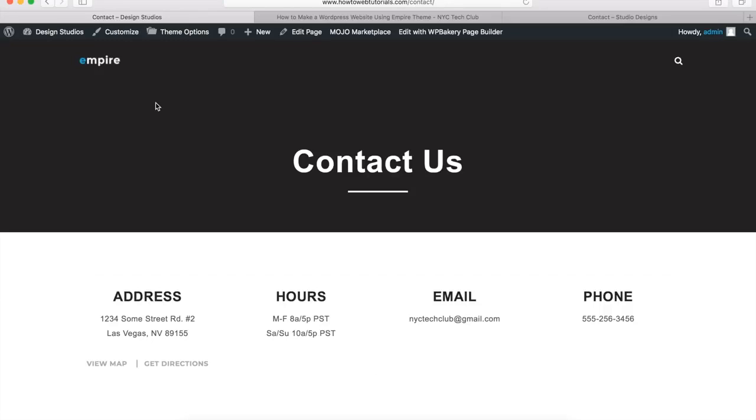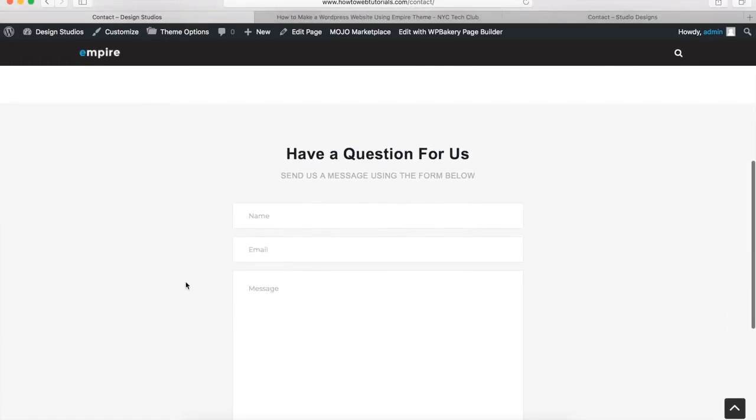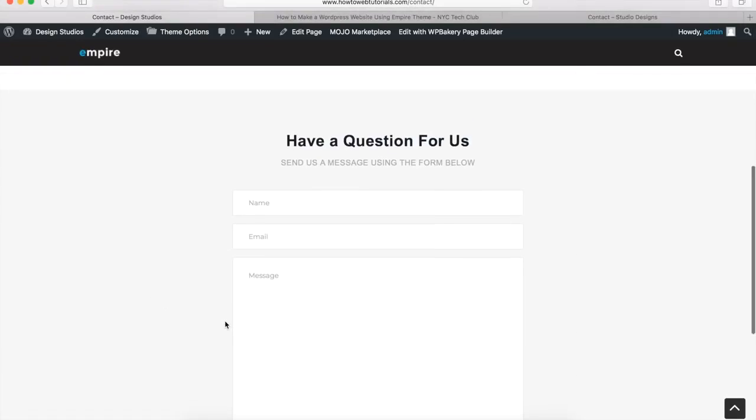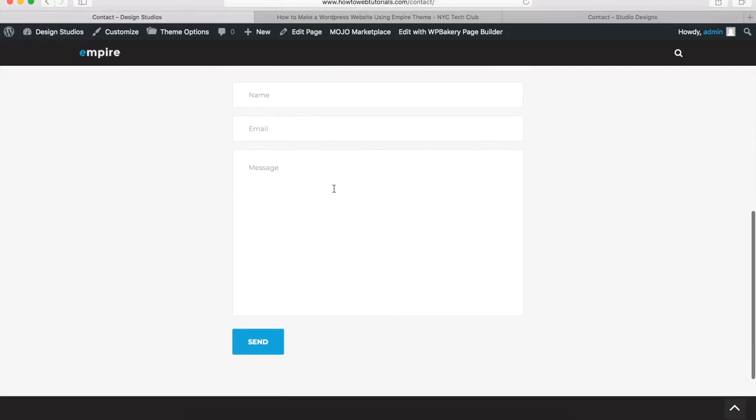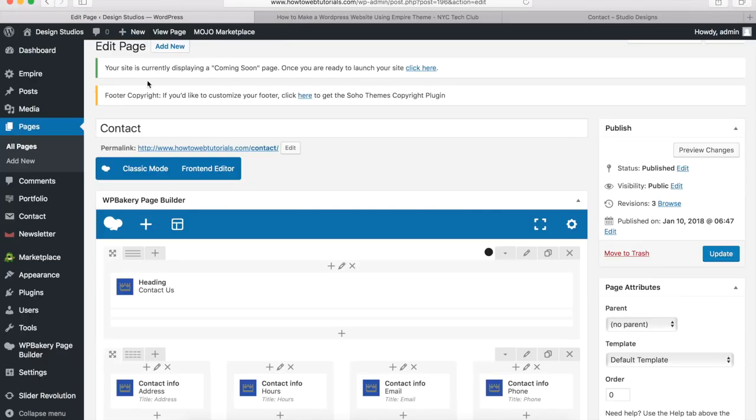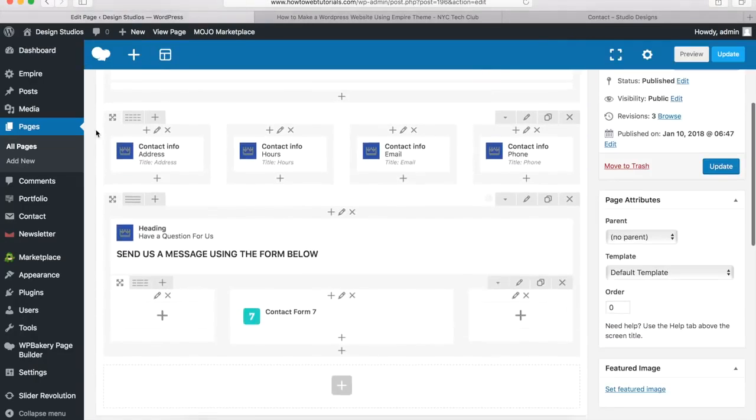And once you're on the contact page, if we scroll down, this is the contact form that you should see now. It should be formatted just like the demo WordPress website. If this is what you see, then we are good to go and we can build the rest of this WordPress page. So what we want to do is click on this link right here that says Edit Page. And once you're back on the edit contact page, let's scroll down to the bottom.